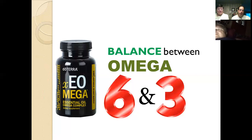This product will help bring those omega-3s and omega-6s back in balance. Some of the benefits of having this back in balance is you get lower cholesterol and less chronic inflammation. Some of the widespread benefits are a lower risk of cardio or cerebrovascular disease, better mental behavior and cognitive health, and better bone and joint health as well. So there's a lot of benefits from trying to get this balanced out. But even if you balance out your omega-3s and your omega-6s, it doesn't necessarily mean it's going to fix the problem. Keeping things in balance is just going to help the body perform better.